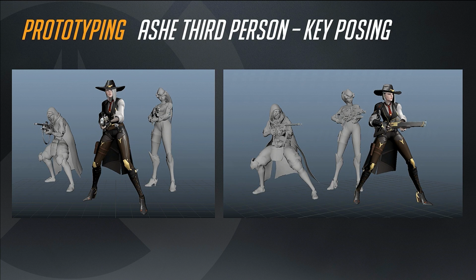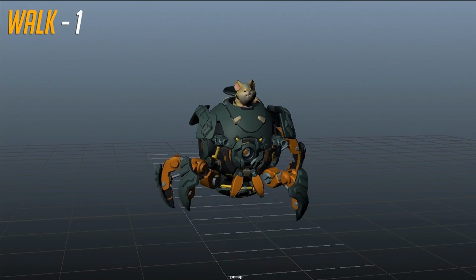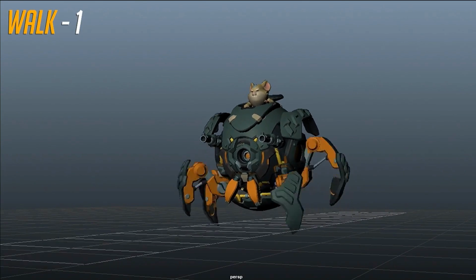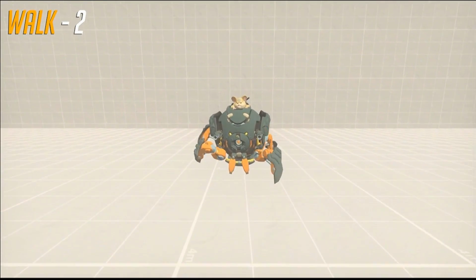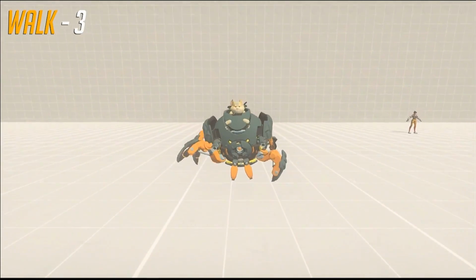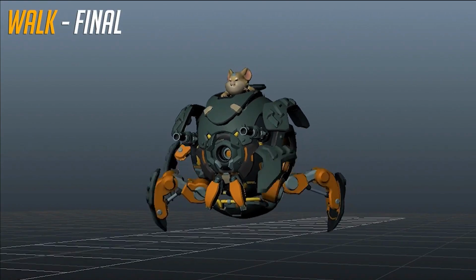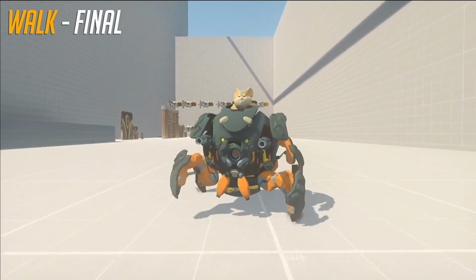And then we move into movement prototyping. We get to play with some of the personality now and how they move around in the world. Here for Wrecking Ball, we had a couple different versions animated by Marcus Hammerstedt, Matt Lawrence, and Craig Harris. We experimented with gait, which is the stride length, how bouncy they are, how much they move around in the cockpit, and Hammond in this case. But in the end, we settled on more of a crab-like reference for him, and influence in his character movement as well.